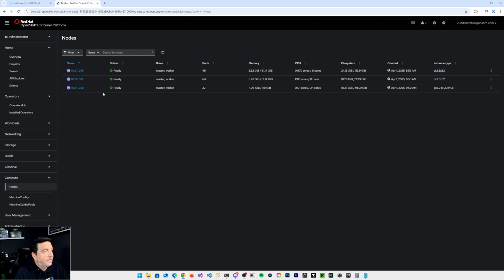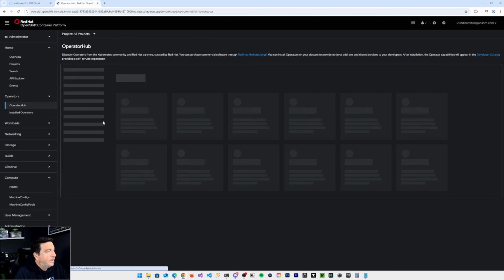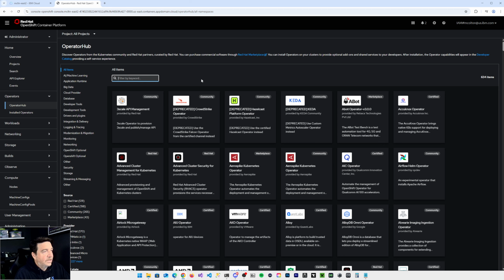So here we are. We're just looking at the nodes that are in the cluster. I'm going to jump over to the operator hub, and we're going to install just a couple operators that I want as a prerequisite to doing the add-on. The add-on will add most of the components that you would need by default, but again, I'm just wanting to also add the single serving model capability, and then also Authorino, which will allow us to create token-based authentication for protecting that model that we are serving. So let's go ahead and take a look at that.